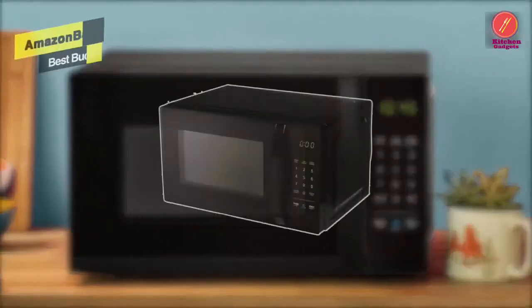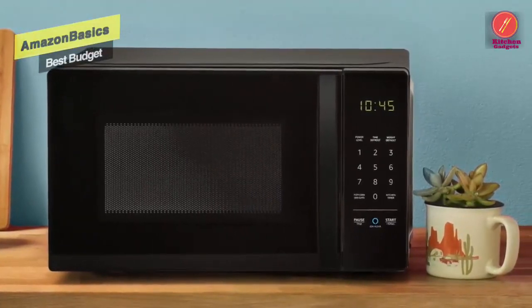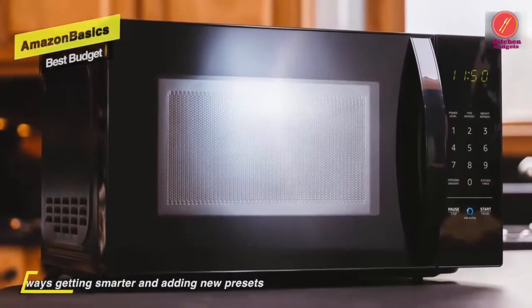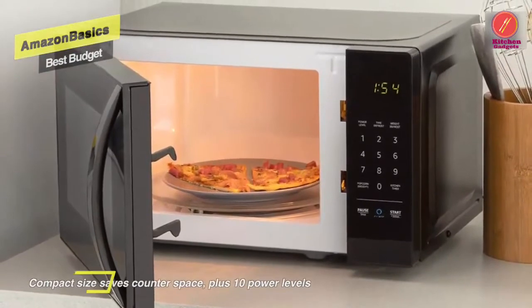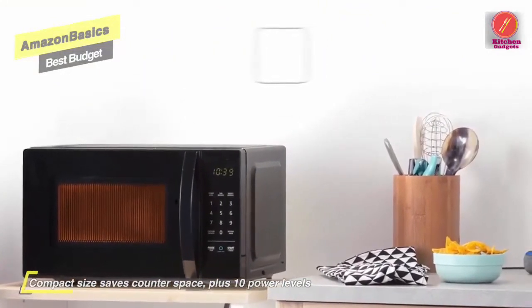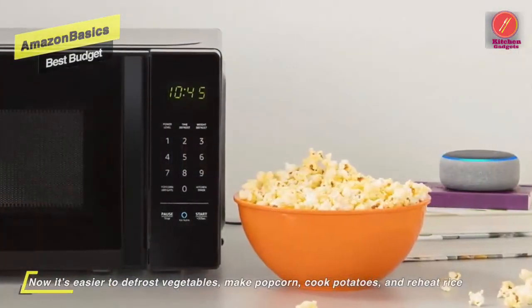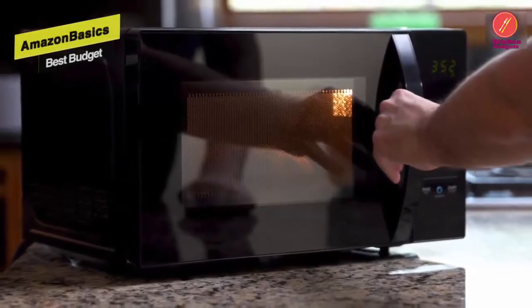Defrost vegetables, make popcorn, cook potatoes, and reheat rice with the all-new Amazon Basics Microwave. With an Echo device, quick-cook voice presets, and a simplified keypad, it lets you ask Alexa to start microwaving. It automatically reorders popcorn when you run low and saves 10% on popcorn orders via Amazon Dash Replenishment technology. Its compact size saves counter space, and it comes with 10 power levels, a kitchen timer, a child lock, and a turntable. You can also tell Alexa to defrost or reheat for any period and the microwave will use those modes.